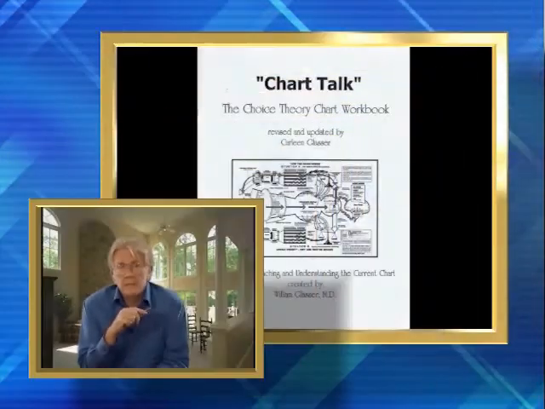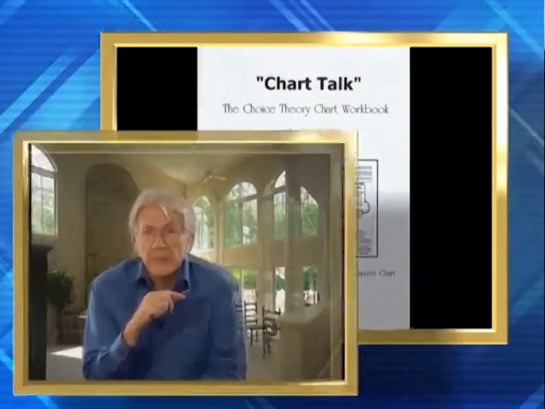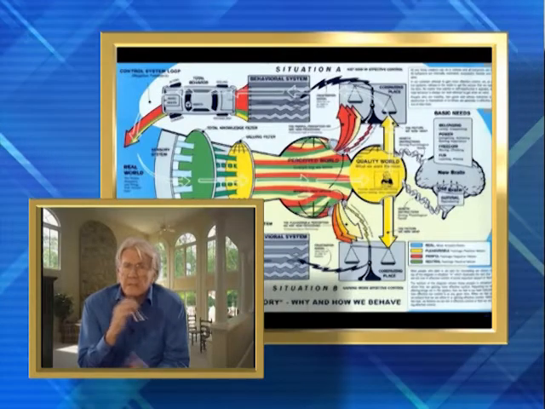How would you describe what we are seeing in this chart? Let me first acknowledge the reference I'm using for this discussion. It's called Chart Talk by Carlene Glasser and it's available from the Glasser Institute. The chart itself can be called a graphical metaphor. Dr. Glasser's chart is a symbolic representation of the function and processes of our brain that takes place as we interface with the world around us. It's a way for us to picture and understand how our brain acts as a control system to help us get our needs met.